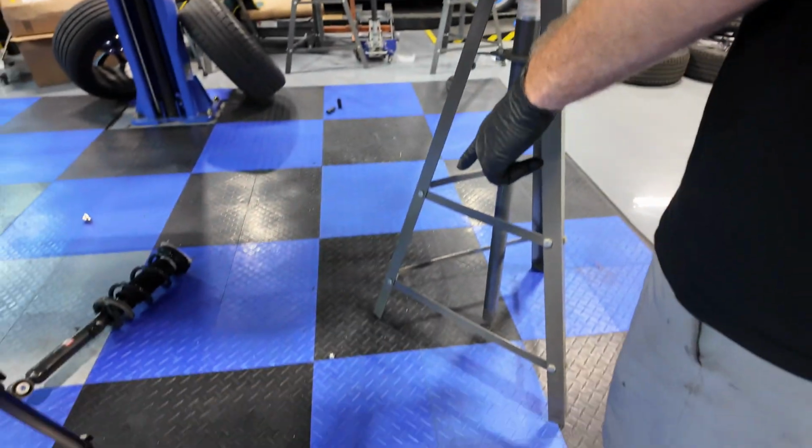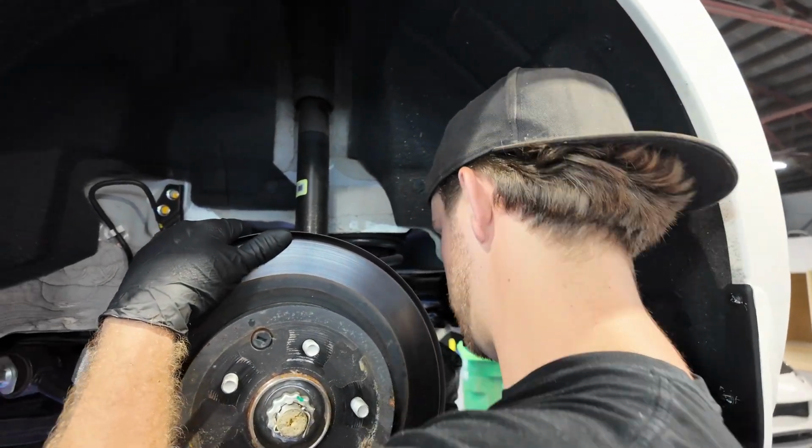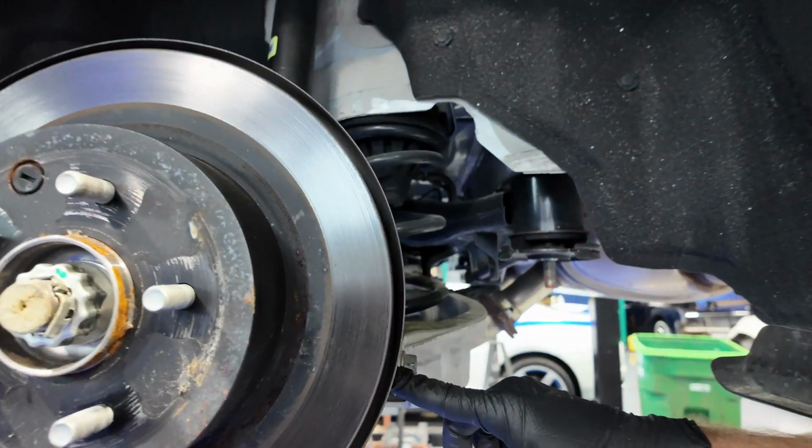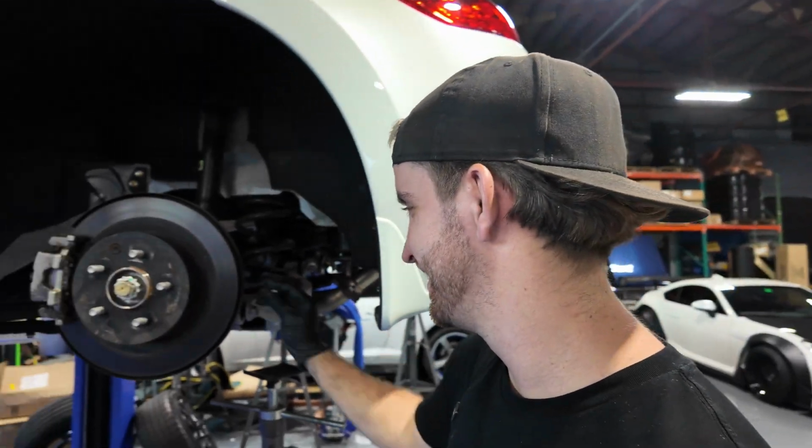Lost one of the bolts. One of them fell out down there. I don't know where it went. I don't see it in the bucket. Oh, dude, it's sitting right here on the edge of the arm. Good chances of that. What the heck?